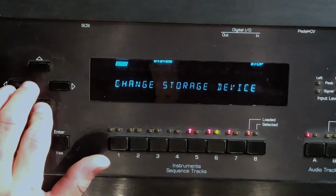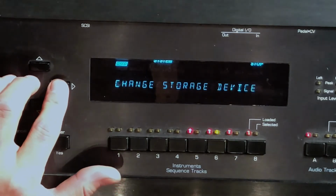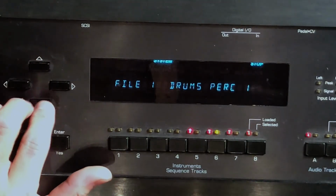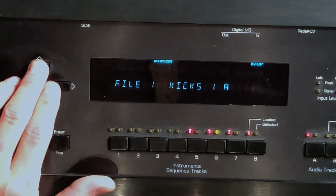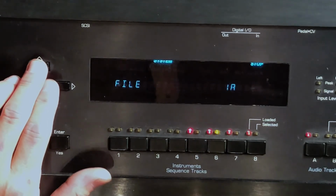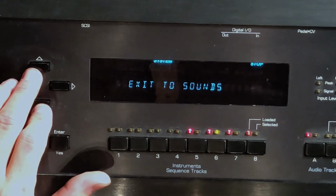Where did it go? I just saw it. Change storage device, create directory. So it's important where you create the directory because you want to be where I was. So where were we? We were over here. So if I wanted to do, say, a sub directory of drum percussion, which again, I have another one, kicks, snare, hi-hats and rides, cymbals, kits, breaks, open breaks, and you go exit to sounds, which means it would bring me back to the root.